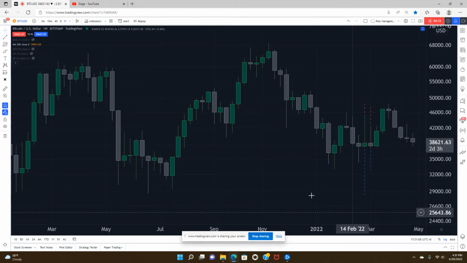It could have continued going lower and violating these lows, but it didn't do that. It actually had a change of behavior, and that's important to keep in mind, right? It didn't break these lows. It actually broke structure to the upside and started creating higher highs. So that's kind of how I'm framing the macro, and not really expecting these lows to be violated.